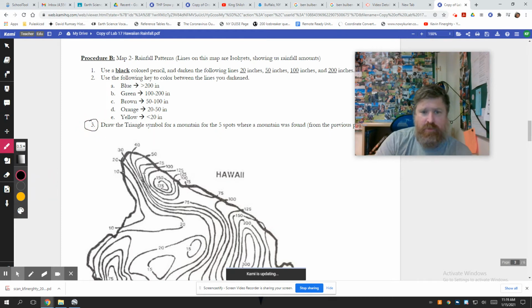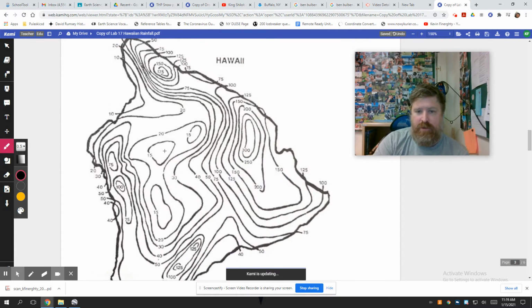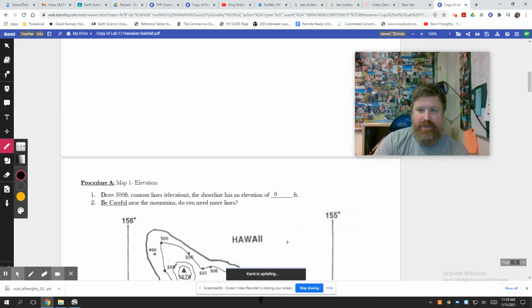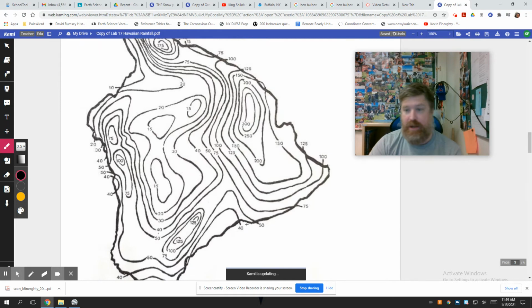True. I'd like to start with step 3, because what people do is they get this all colored, and they don't realize what they're doing on this map. This map is these iso-heat lines that we defined up top. These are points of equal rainfall. So this is, take a map of Hawaii. These are not where the mountains are. These are where the heavy rains are. These iso lines connect points of equal rainfall to show us where the heaviest, rainiest spots are.